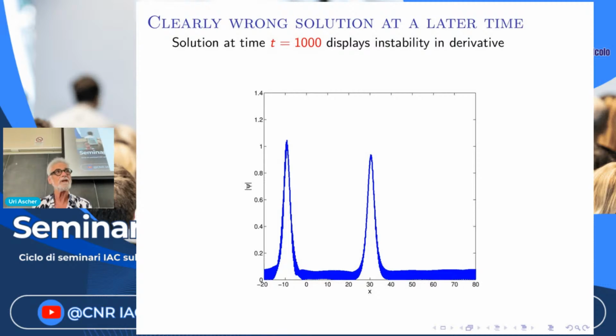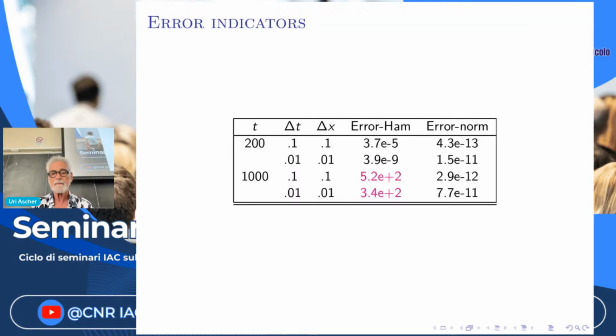Okay, some very small errors add up. And here, what you have is psi, the norm of psi. Here it is heavy blue, because the derivative oscillates, the derivative blows up. That's what this describes. And when we calculate the error in the Hamiltonian, you can see that it's not a good solution.